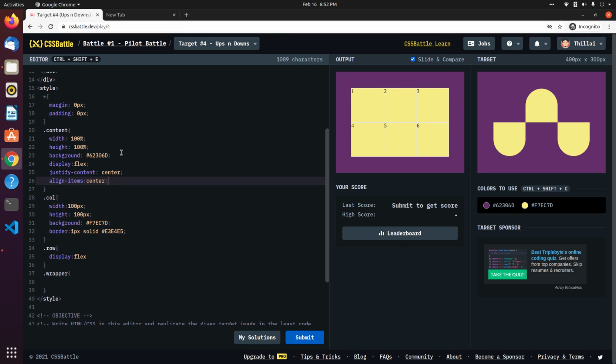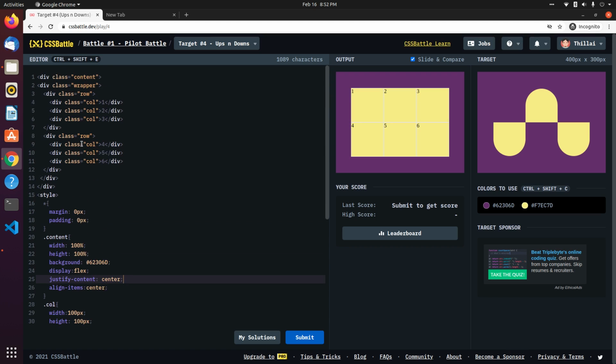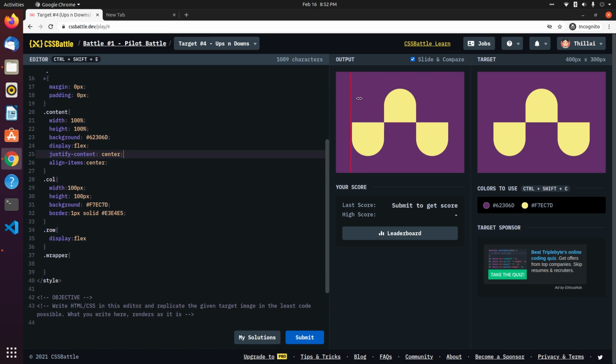Perfect. So now we have aligned our divs. Let's remove this one. Using the display property, we have applied it at the content, the parent, and we have aligned all the 6 divs.